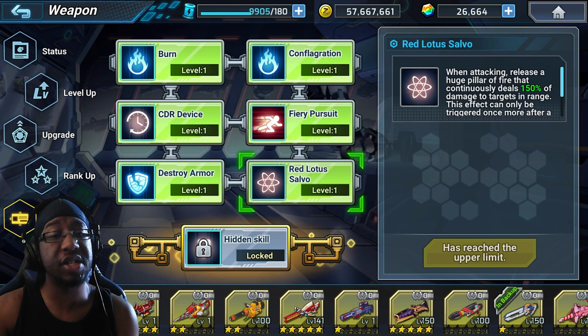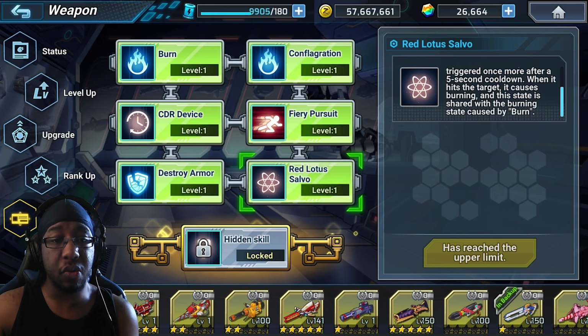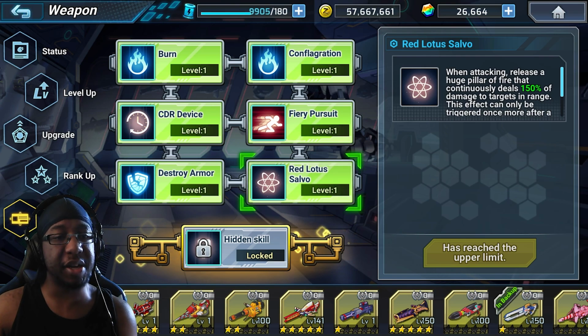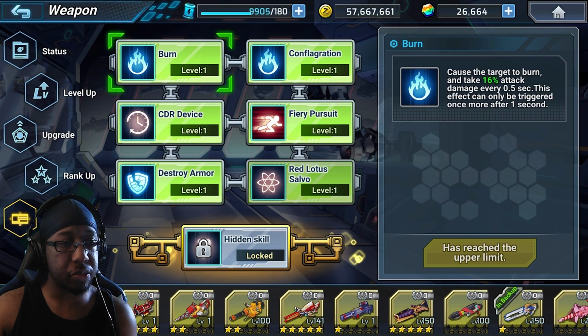And we have Red Lotus Salvo. When attacking, release a huge pillar of fire that continuously does 50% attack damage to all targets in range. This effect can only be triggered once more after a 5-second cooldown. When it hits a target, it causes burning, and this state is shared with the burning state caused by Burn. So basically, the Red Lotus Salvo makes a fire pillar appear from under the target, hits it, and causes it to burn. This will be shared with Burn.